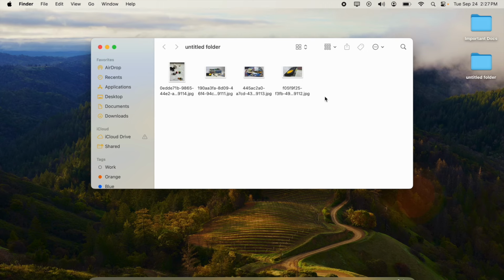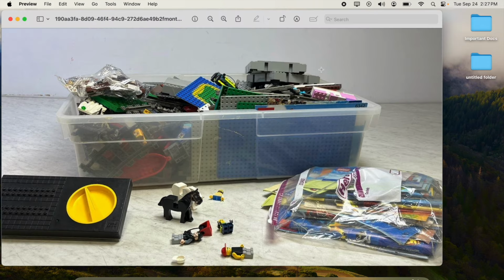Okay, so here we have the 4 photos that were included in the listing, and I'm going to show you first the main photo. We'll come back to this one, but this is the main photo that made me think I want to buy this lot. Obviously we could see the train regulator first, so that's a really good giveaway of a good lot, or at least it is to me. I'm always looking for stuff that looks vintage. So when I saw this lot, that of course immediately grabbed my attention.